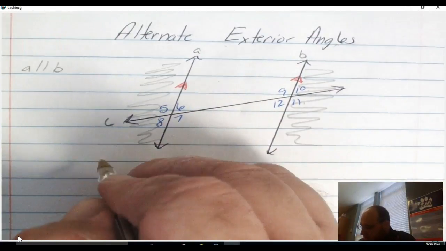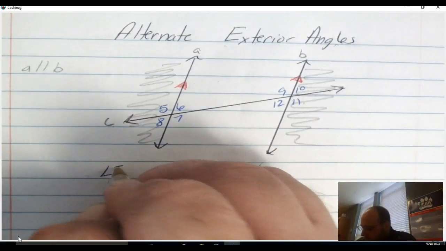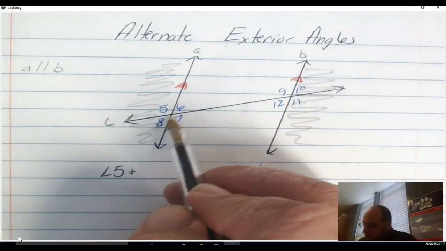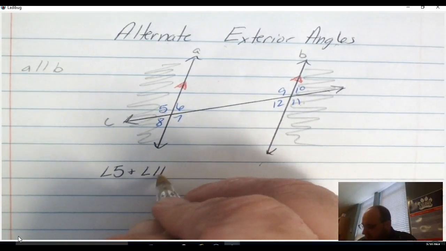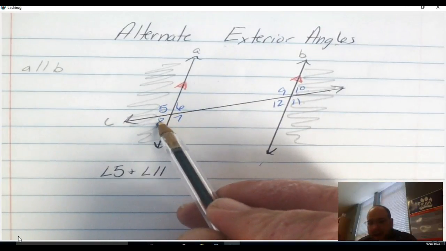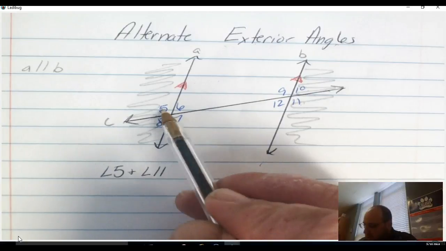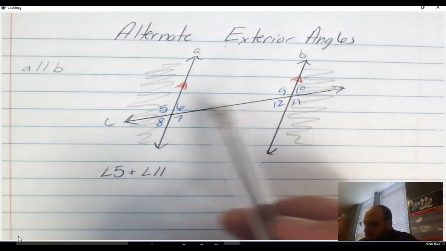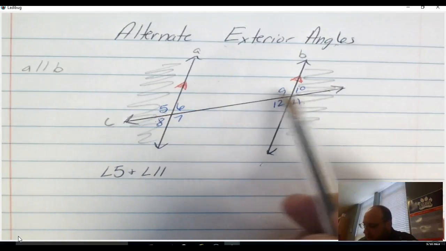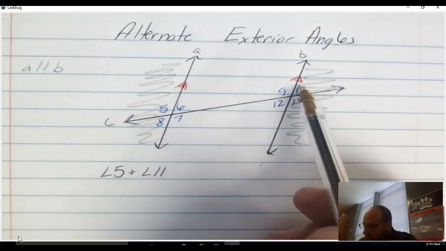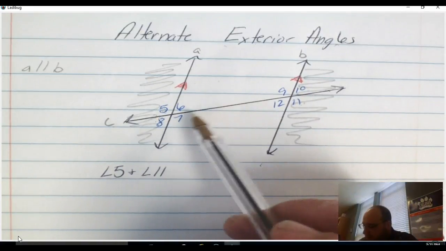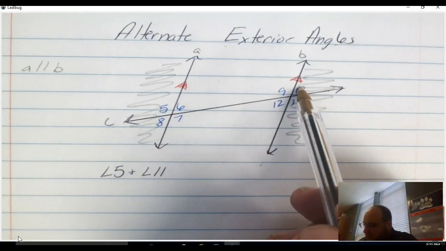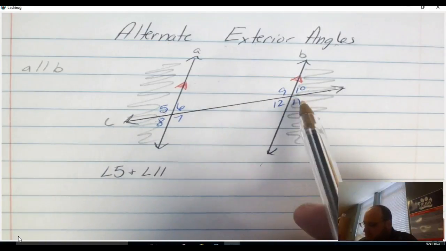So the first angle I'm going to look at is angle 5. The angle that goes with 5 is angle 11. So angle 5 and angle 11. Let me explain why. It is not 8 because 8 and 5 are adjacent. Even though they're both exterior angles, they're adjacent to each other, and alternate exterior angles are not adjacent. It is not 10 because we're not alternating sides of the transversal line. 5 and 10 are both above the transversal line. So the only angle that is on the exterior, not on the same side of the transversal line, and not adjacent to it would be 11.